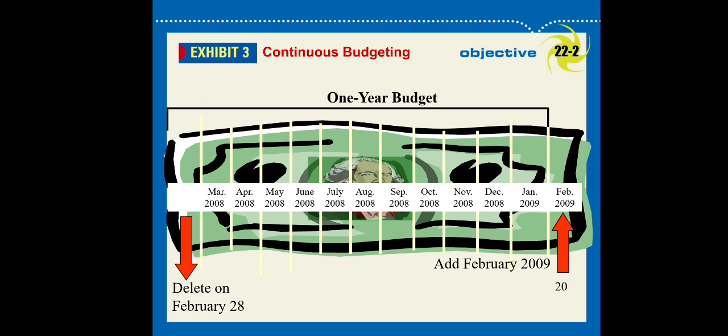So the continuous budgeting is like this. Let's say, see here. This one is a very old example, in year 2009. Okay, we use this example first. Let's say now it is February of 2008. So when the month is February 2008, the business that uses continuous budgeting will have a budget from March 2008 to February 2009. It is a 1 year budget.